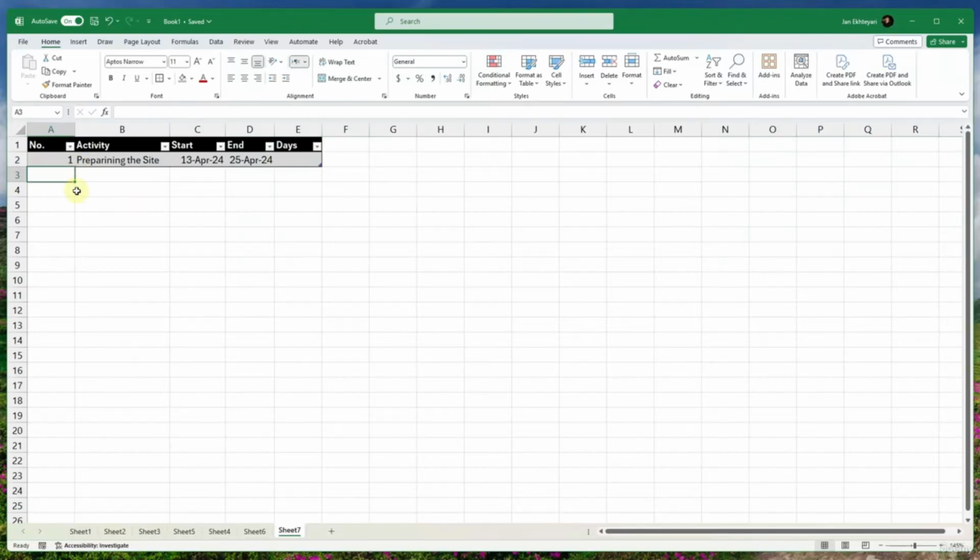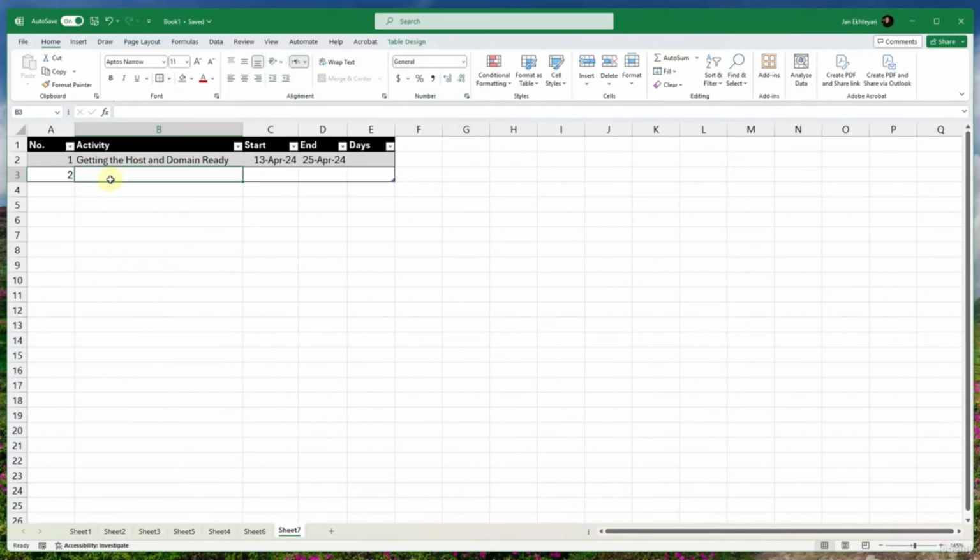So we're going to add number 2, like preparing the site, and now, well, actually not the site, so buying or getting the host and domain ready. That's gonna be the time thing.